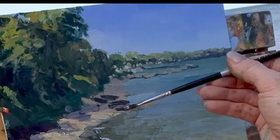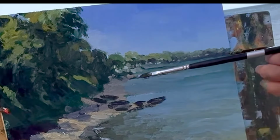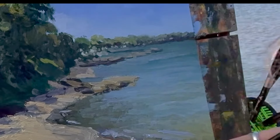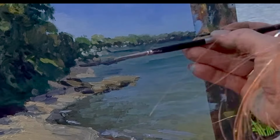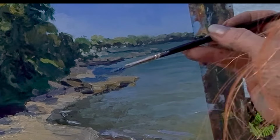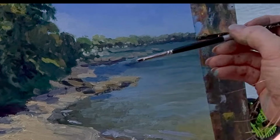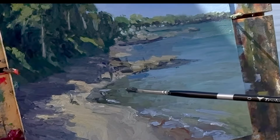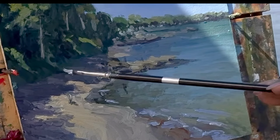outcroppings. And then as we come down the beach, I just did a few of those, and I simply do those by a dark little dash and then a highlighted passage on top. That's it. There's nothing more complicated to painting those rocks than that. And then I kind of paint the water around them. Some of the passages had some darker water than what I had on there in the first place. So I added a little bit more ultramarine blue to the color that I had on my palette of the water. So now I'm suggesting some trees, and the tree trunks in the shadows were very light gray.